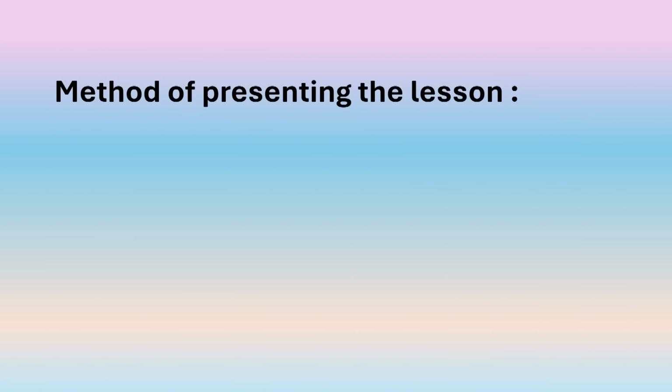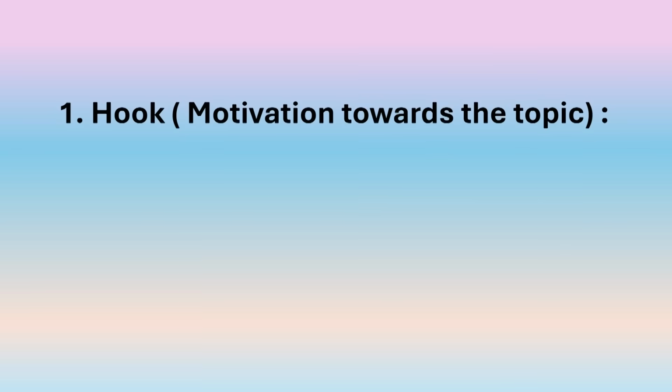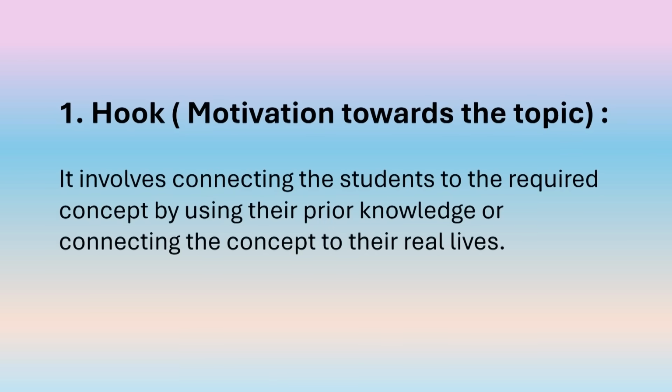Now, let us come to the method of presenting the lesson. The pedagogical approach followed in transacting the lesson is GRR, that is, gradual release of responsibility. This model scaffolds learning and ultimately makes the students independent readers. It involves 5 steps. The first one is hook, that is, motivating the students towards the topic.